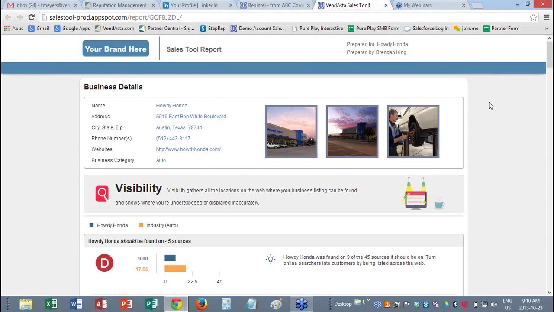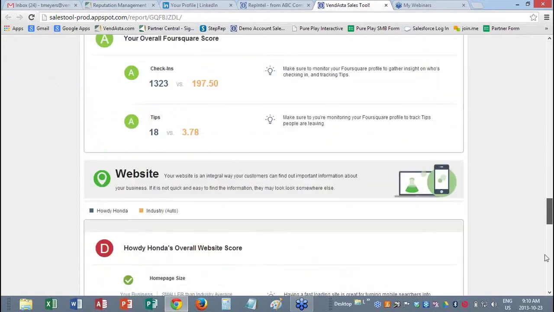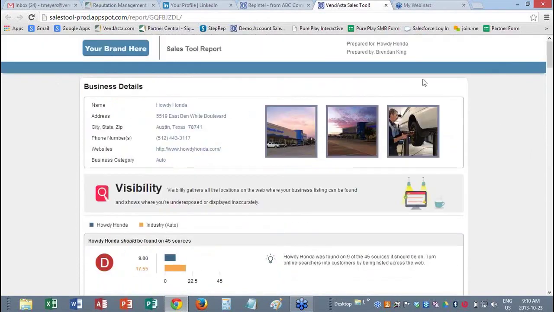There are a few different ways this can be approached. Currently, it's available to be printed off and taken as a hard copy into a client meeting. There's an option where you can email this link right here to a client. We're also working on a couple of different options to send an HTML email so the client can see this full, nice report right in an email.